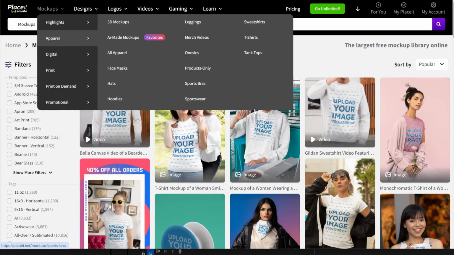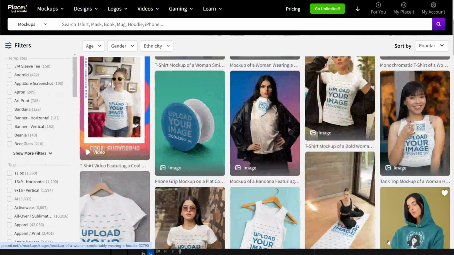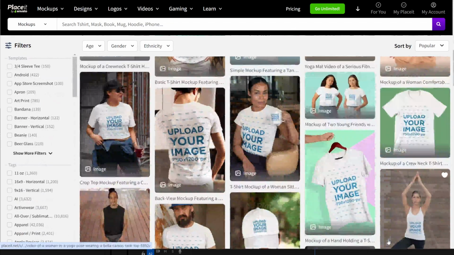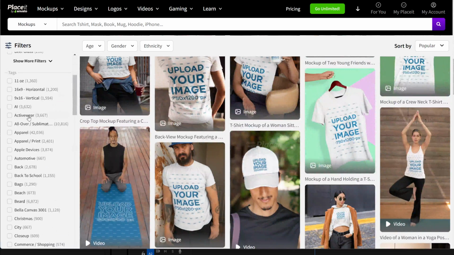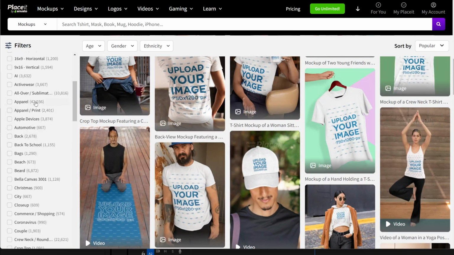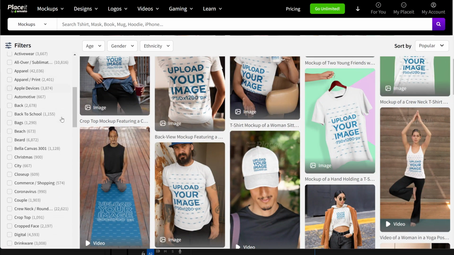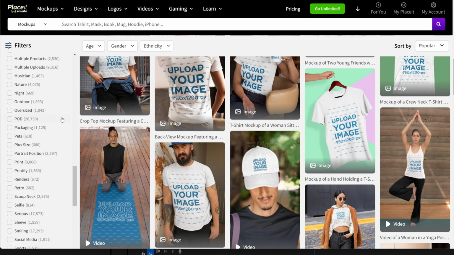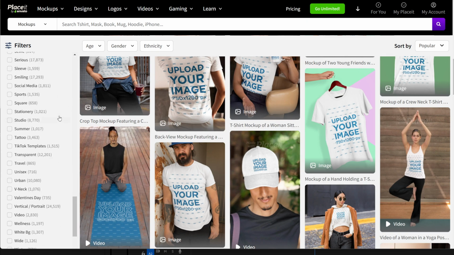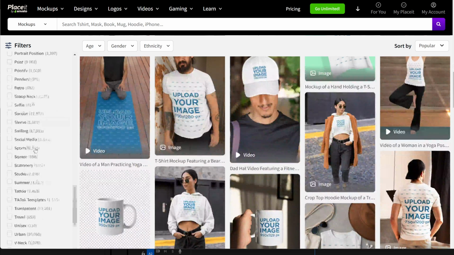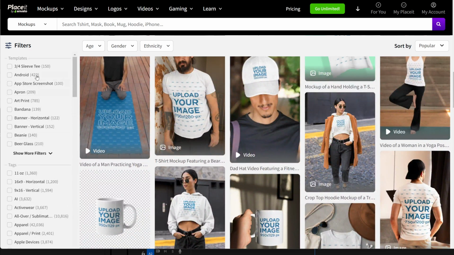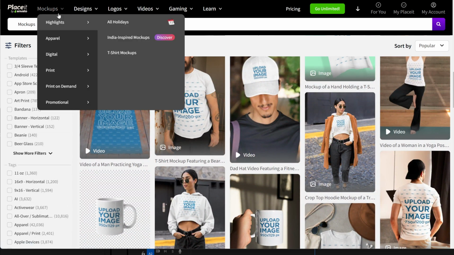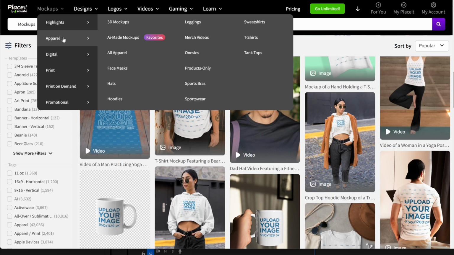Well, let's see. When you browse the designs on their website, it may seem like they have a lot of options, but when you search for a specific item, you'll find fewer designs, though there is still a very good selection. It actually depends on the product you're selling on Printify. If you sell popular products, you'll have many options. But if you are selling something niche, you might not find what you need. So be sure to search Placeit before buying the subscription.